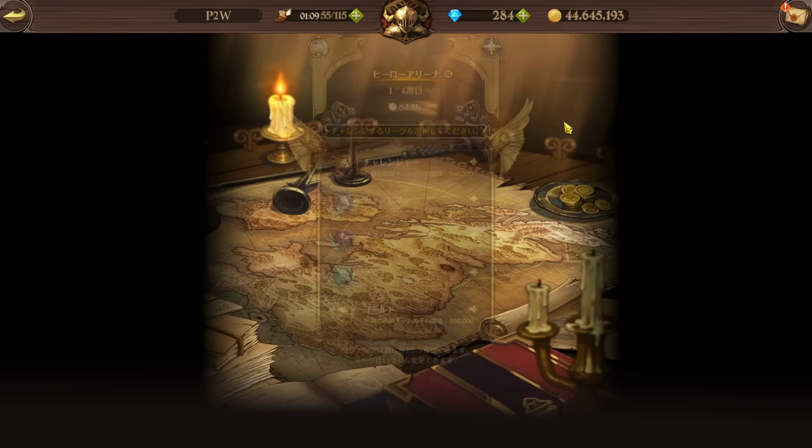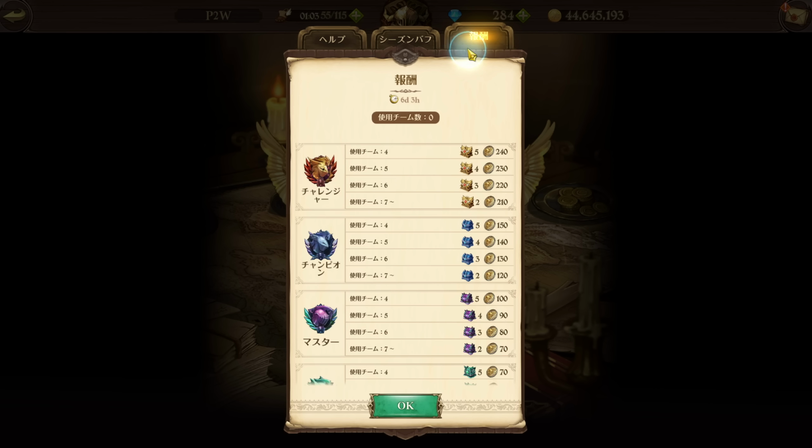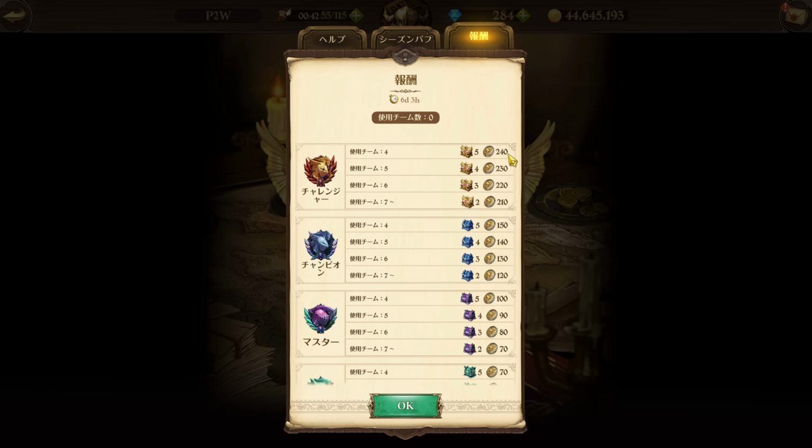So how do you acquire the currency? Well, you beat the game mode, but here's the caveat. The rewards are right here. You need to beat all of the enemies with 4 teams for 240 coins per week. So at the fastest, it will take you 5 weeks to get an LR, because 240 times 4 is not 1,000, boy. Not 1,000.